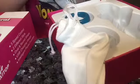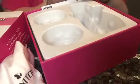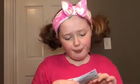And this is the plumper. Let's get out of the bag here. This is the plumper. And then this is the little thing that is like another head in case you need it. So guys, let's get a shot back on my face. This thing looks pretty dangerous because it has like power to it. And there's literally no instructions in it, so I'm afraid that I'm gonna hurt myself. But it's for you guys, so it's okay.